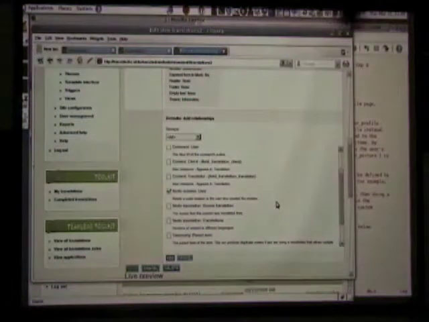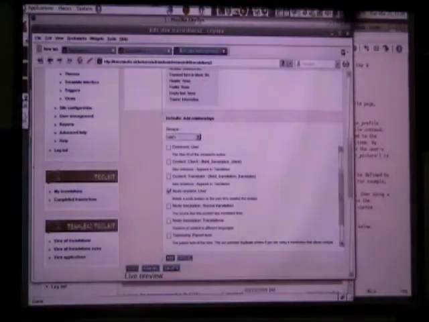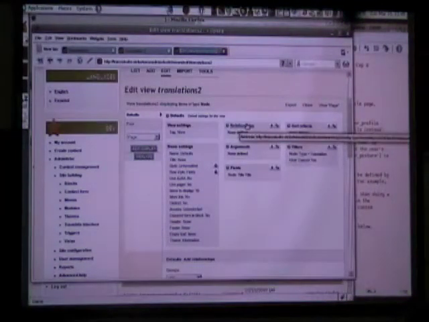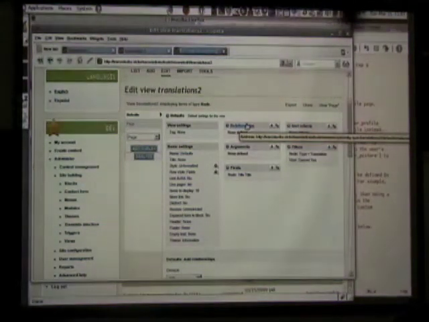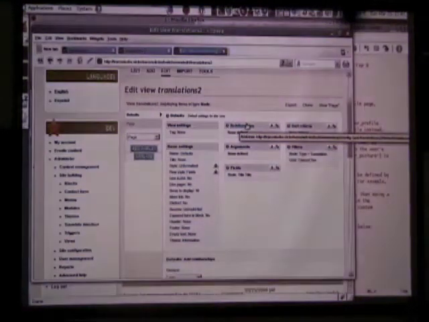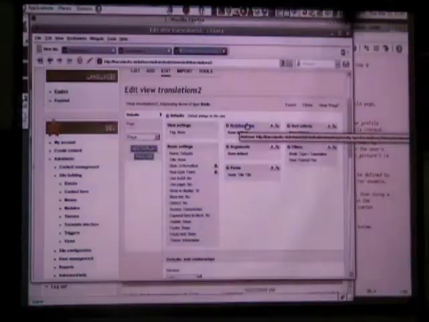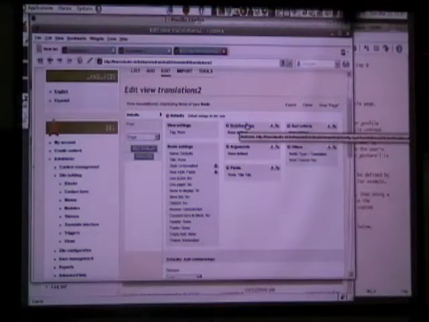Now, Earl Miles, in the excellent advanced help thing I showed you at the beginning, explains that one of the biggest confusions in the relationships question is that you already have some relationships without being told you do. For example, you are able to filter a node by the node author. And you can actually put the name of the author in. So actually, you have a relationship which is sort of built in. It's hard-coded. It's not nice, because it shouldn't be there. It's there because it used to be there in Views 1. And Earl says in the help file, when I realized it shouldn't be there, because it should be explicitly done, it was too late to take it out, because there's 20 million sites that depend on that. So he can't take it out. So it's a legacy distortion.